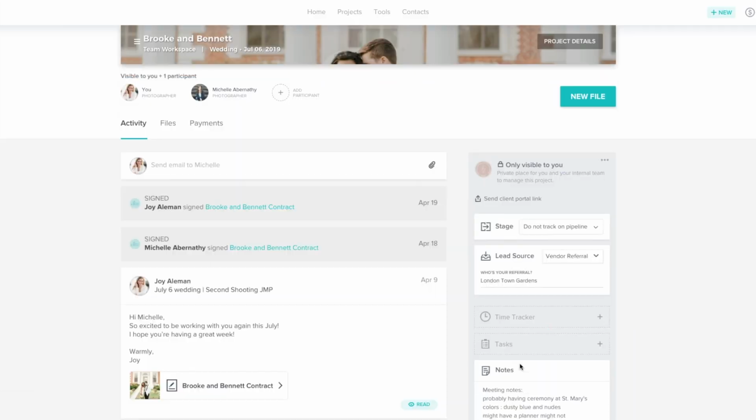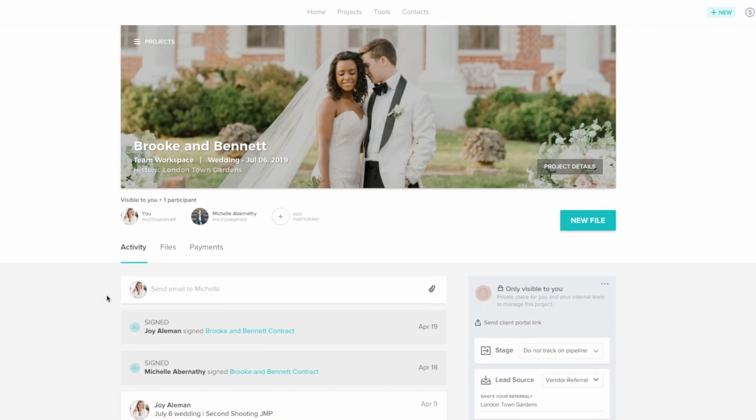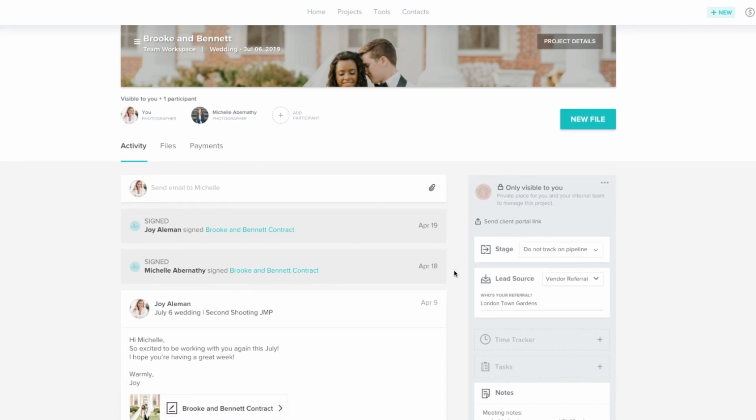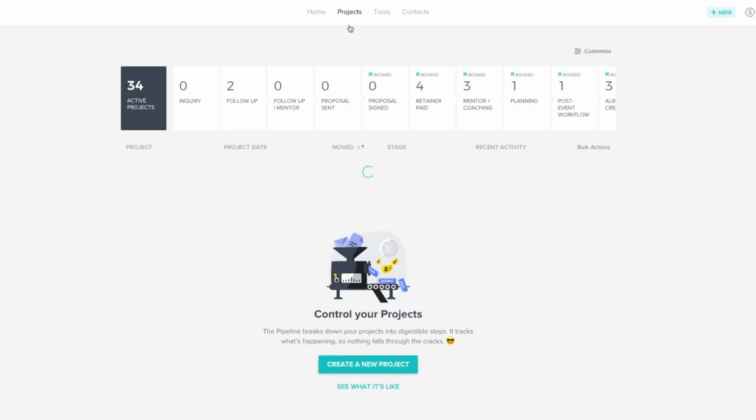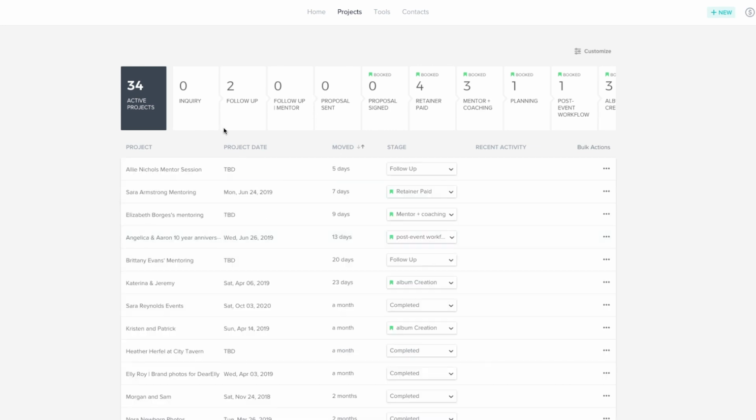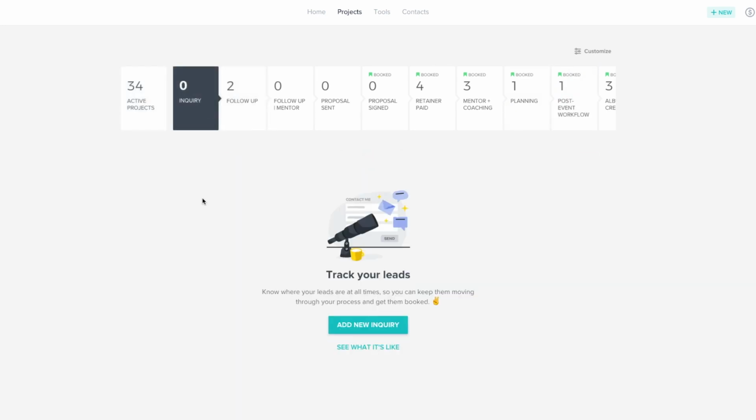Now, this is the workspace for the actual client. And you can go ahead and customize this to your brand and to your business. And this may look a little bit overwhelming for you at first, but the amazing thing is every single client gets their own project tab. So everybody is somewhere in my workflow or in my pipeline at the top. And I'm just going to click inquiry so you don't get really overwhelmed with everything that you're seeing here. But essentially, you can revisit any client at any point and you know exactly where they're at.